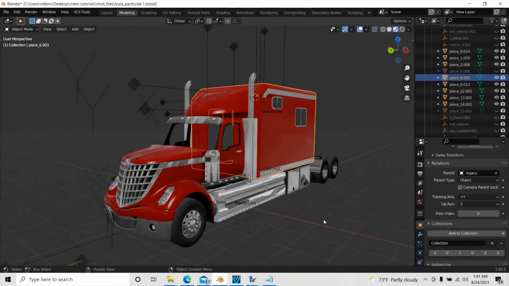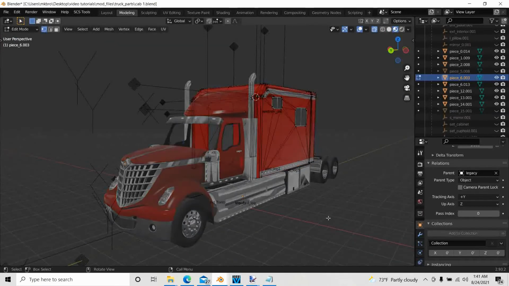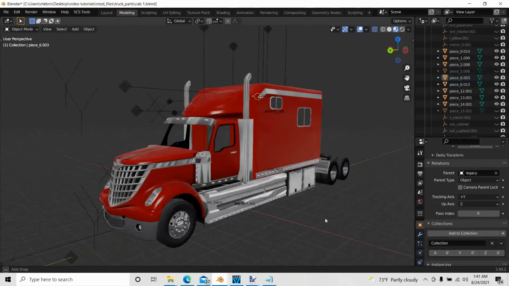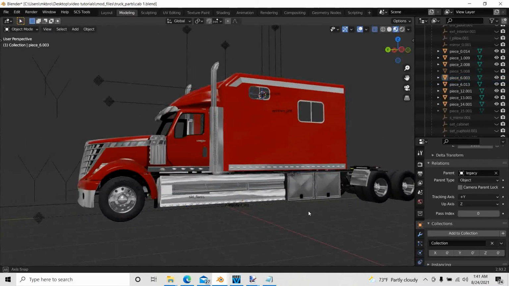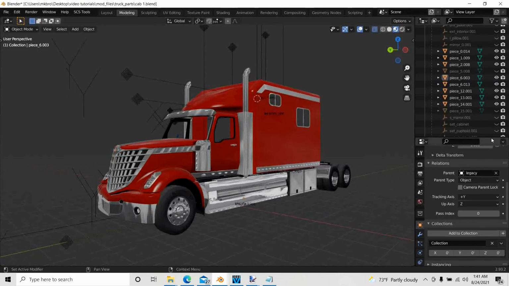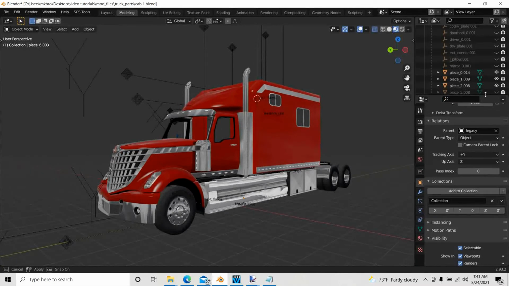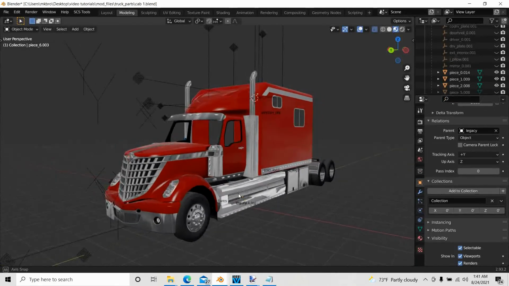All right, so let's look at this truck here. I've got a lot of different materials on this truck, and not all of them came from the International Lone Star. Some materials I borrowed from different trucks that I use parts in.